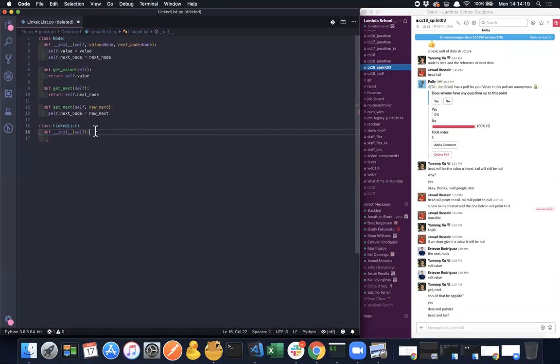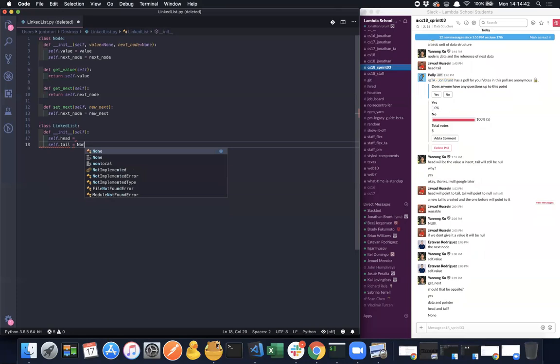Yeah, a head and a tail. So you just say self.head, and what's it equal to? What are both of these equal to? We didn't have to take anything in, so logically, what are these equal to? Yeah, none.